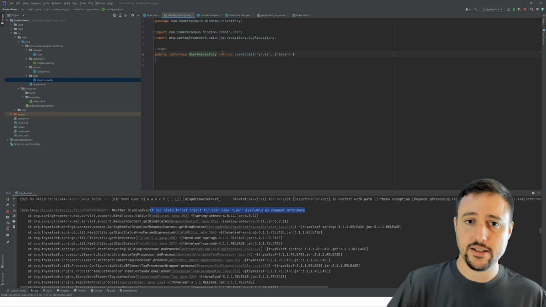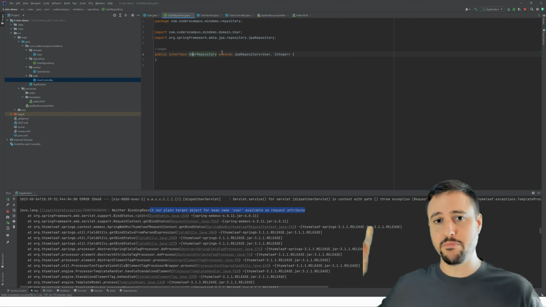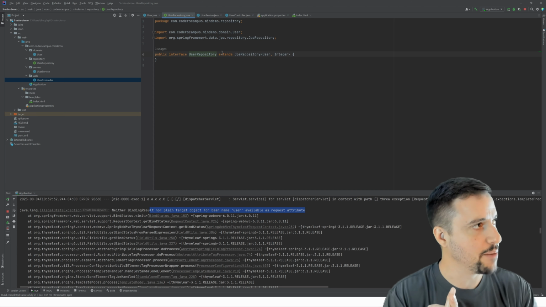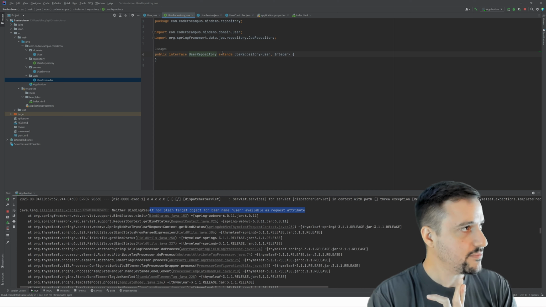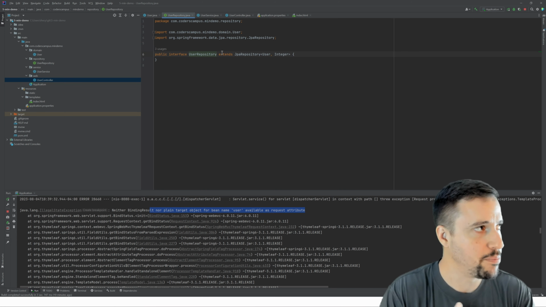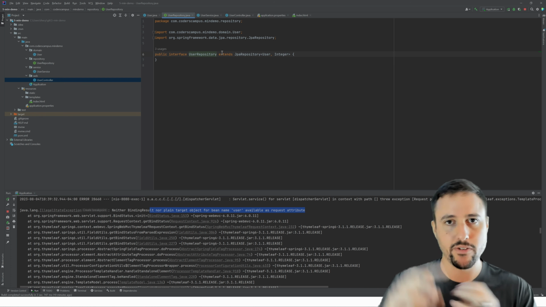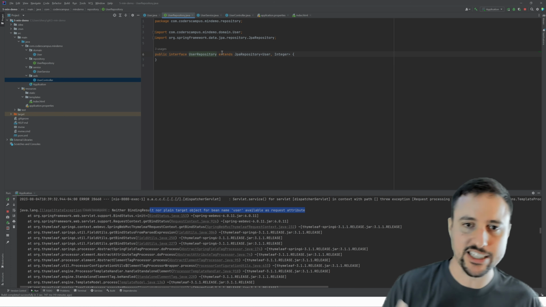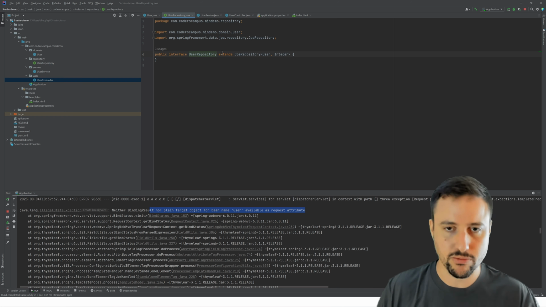This could be product repository. This could be dashboard repository. I guess dashboard is not a good example of a domain object. I don't know. Transaction repository, account repository, profile repository, whatever domain object, whatever would be a database table, that's what the domain object would really be.